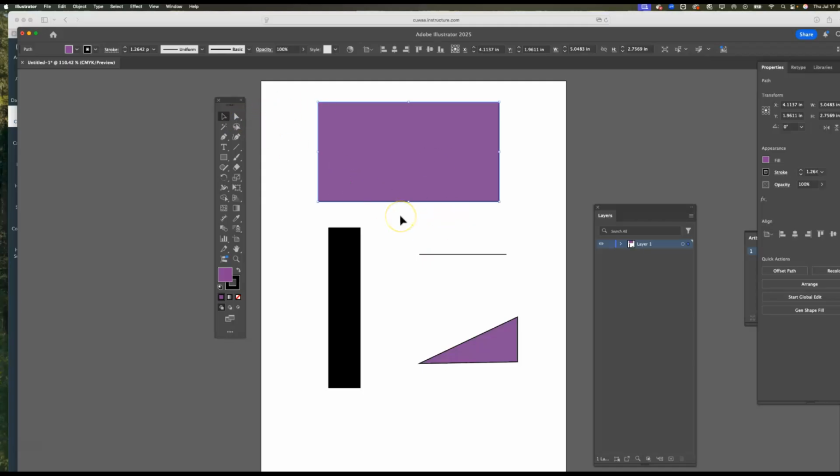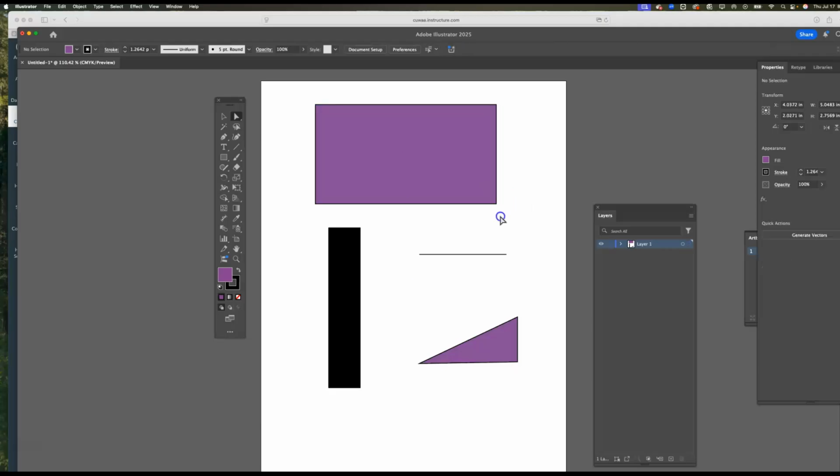We haven't talked about the direct selection tool. The direct selection tool is very different than the selection tool in that it doesn't just grab the whole thing. It only grabs the particular points that you want to grab. So if I hit the letter A again, I can see here's my point. I'm going to click off and just roll over.